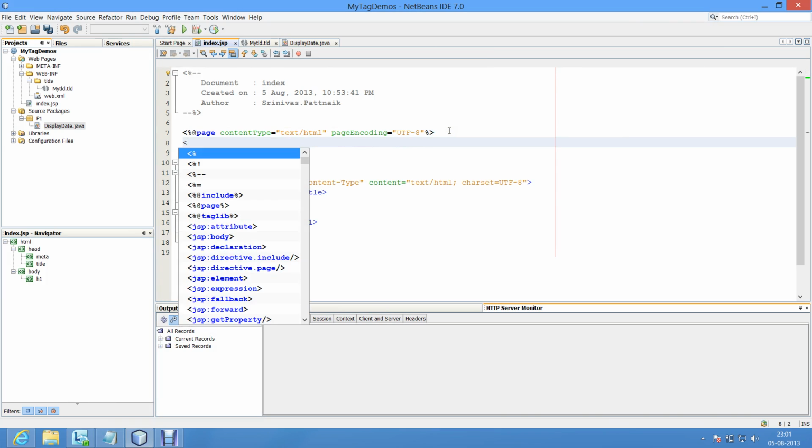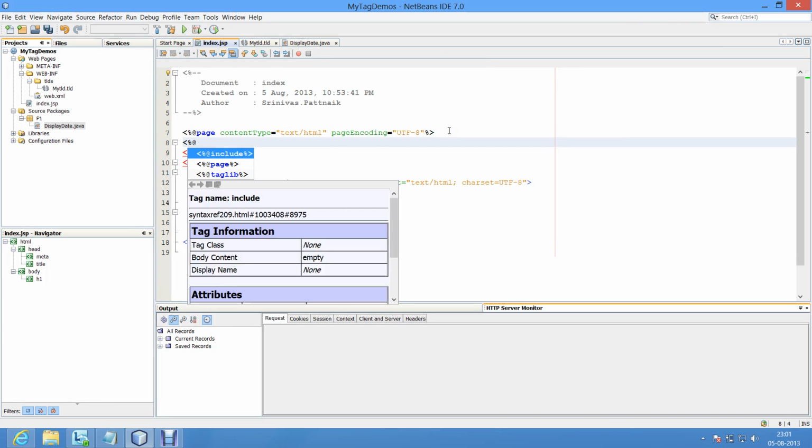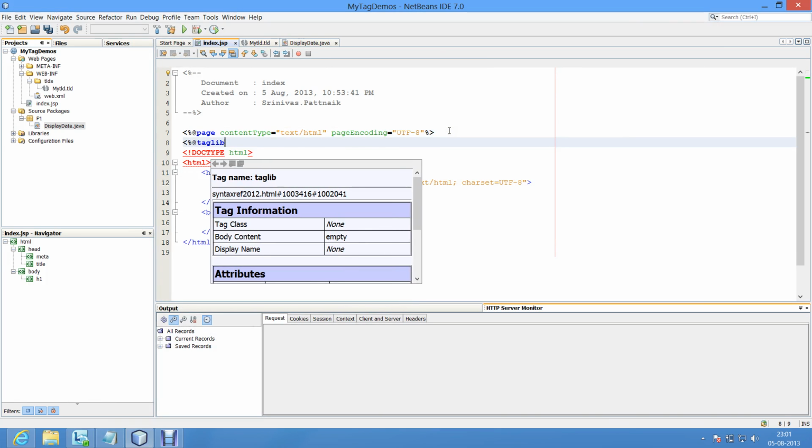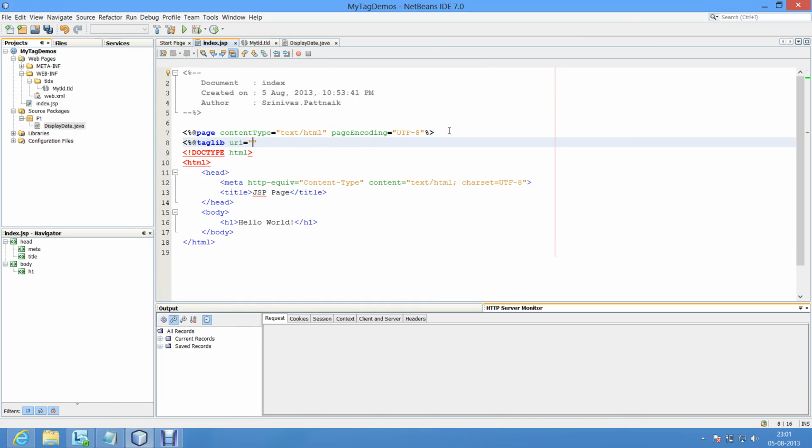In the index.jsp, I am adding the taglib directive, specifying the URI /WEB-INF/tld/mytld.tld. Then the prefix, we have to give as my.